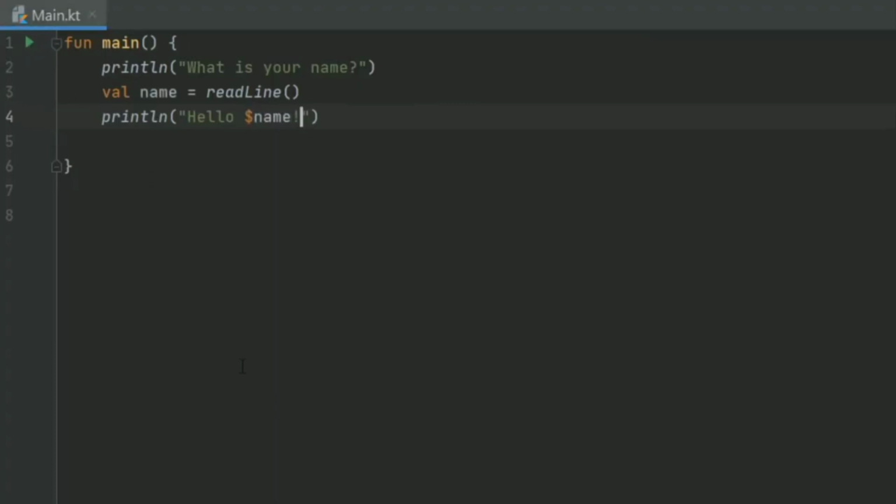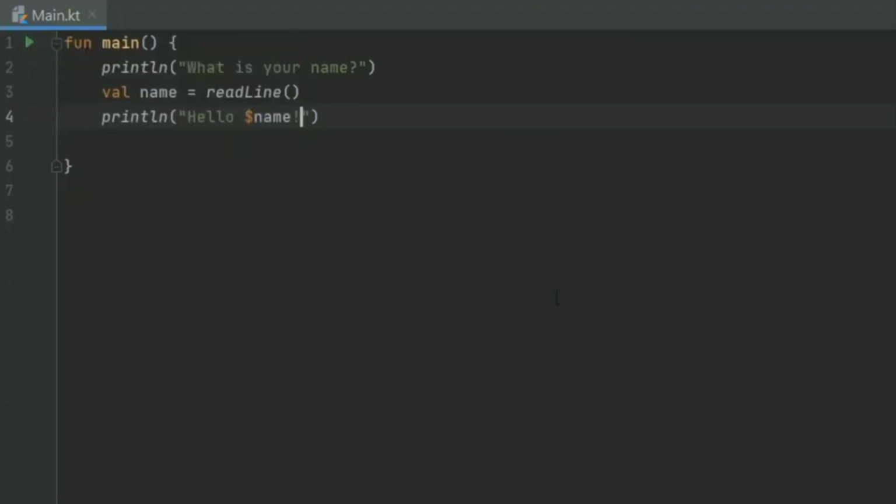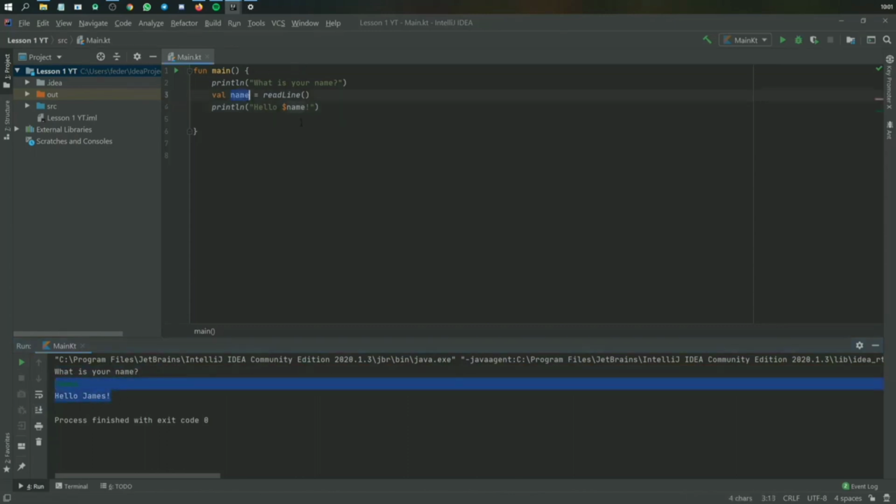All you have to do to test the program is go ahead and click on the play button and click on run. All right, so down here it has successfully printed what is your name to the console. Down here it's just asking for input, so I'm just going to write James. Then you click enter and it's going to say hello James. Essentially it was just waiting for your user input, and it added your name down here because this value name was used for this string. And you successfully created your first program in Kotlin.